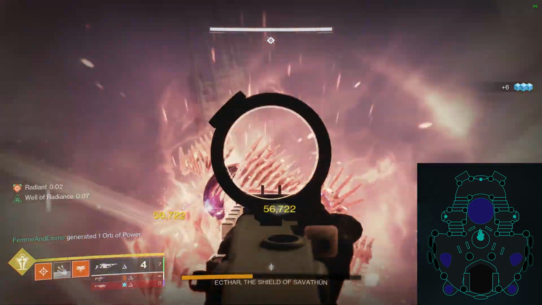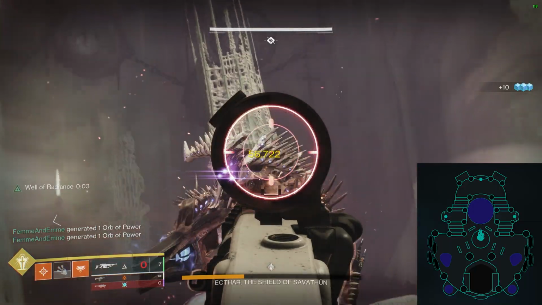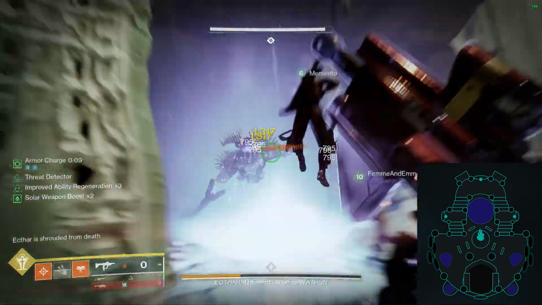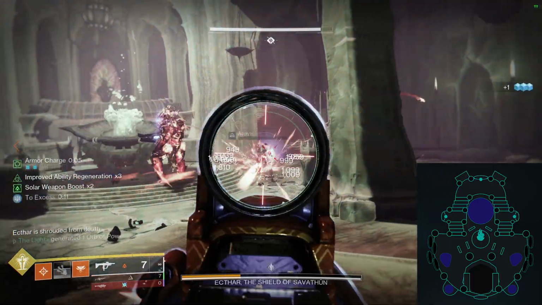Just like with any other encounter for boss damage, Warlocks will do very well on Well of Radiance. Titan will be best off on Void for Bubble, or Solar for Sunspot Sustain. Hunters I actually think will be the best on Arc in this encounter, but Solar and Void will also be just fine, though they have some strengths and weaknesses.